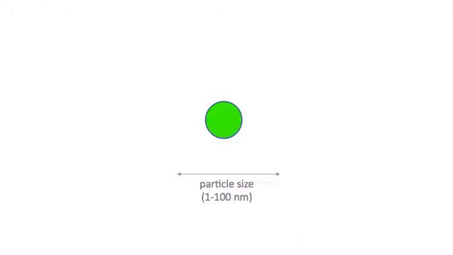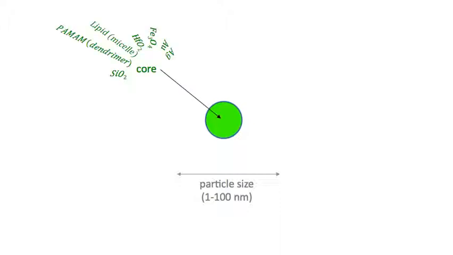What are nanoparticles? Nanoparticles are particles with three dimensions, length, width, and height, at the nanoscale. The nanoscale is defined as being between 1 and 100 nanometers. Nanoparticles can be made from many chemicals. These can include metals such as silver and polymers such as polyamidoamine, to name a few.